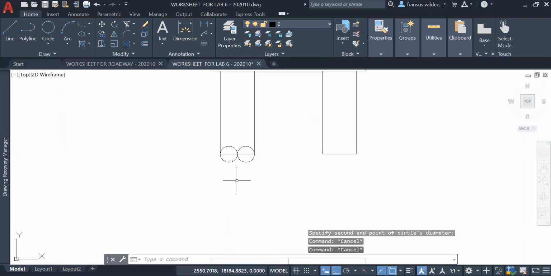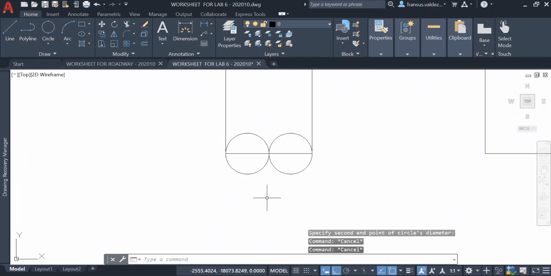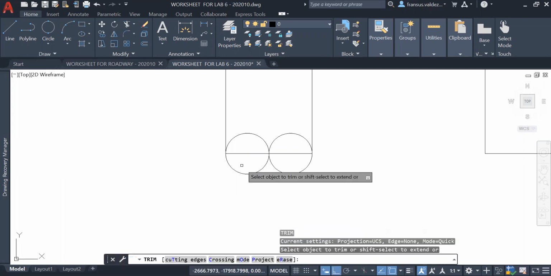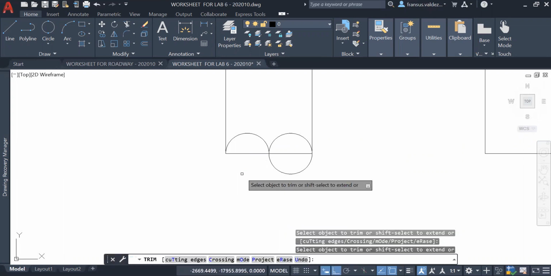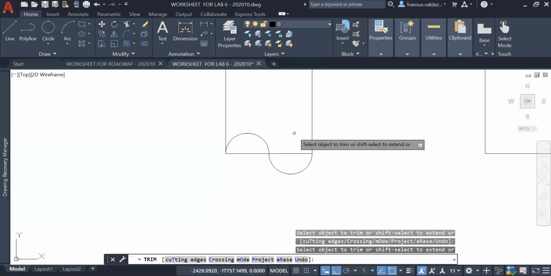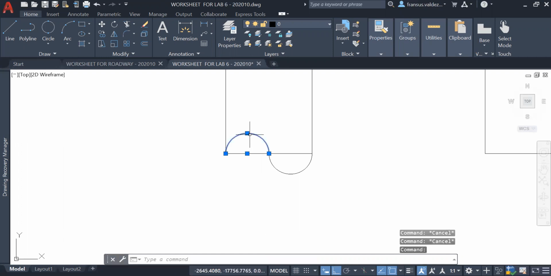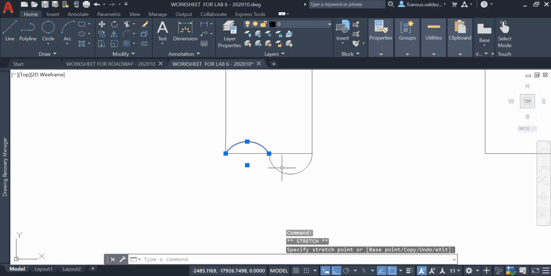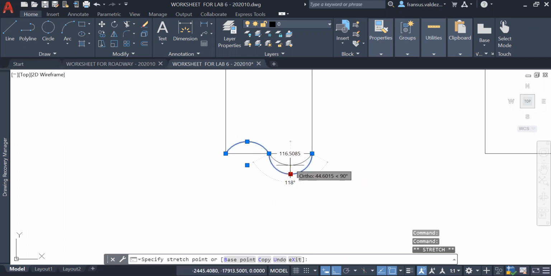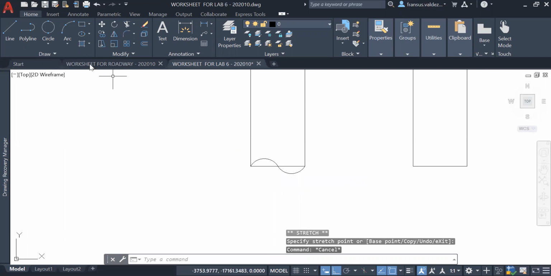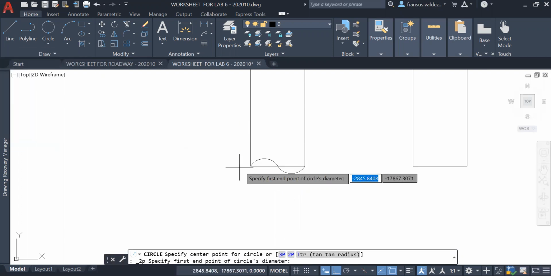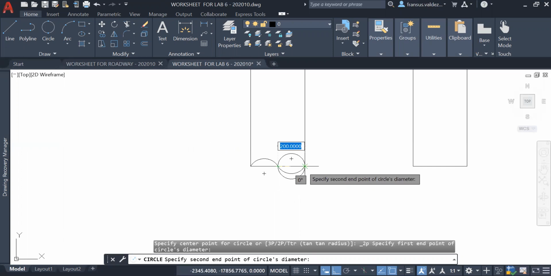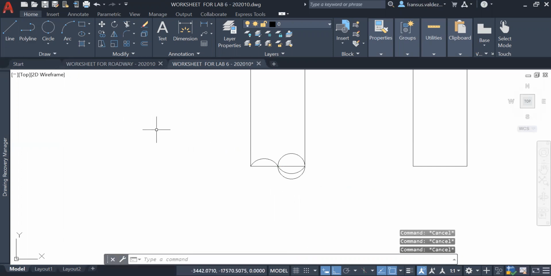Now look at this one here. This is the technique for making the infinity in the circle. So I do trim, okay, and then I remove this one here, all right, and then I remove this one here. Now I just highlight this one here and then just stretch it down, and then also this one here, stretch it down, and then again I will make another circle 2 points here from here up to this one here, and then trim, TR.